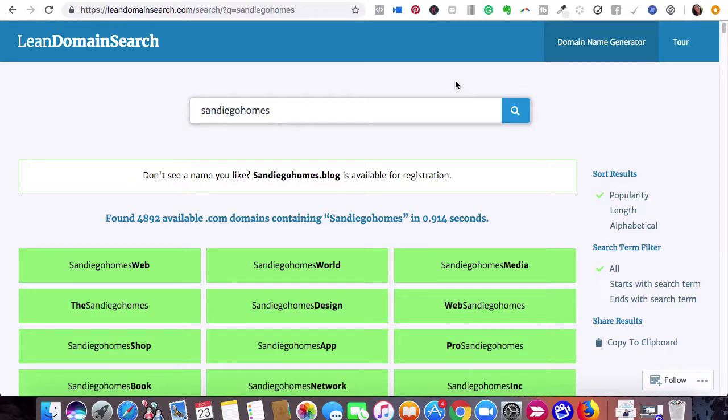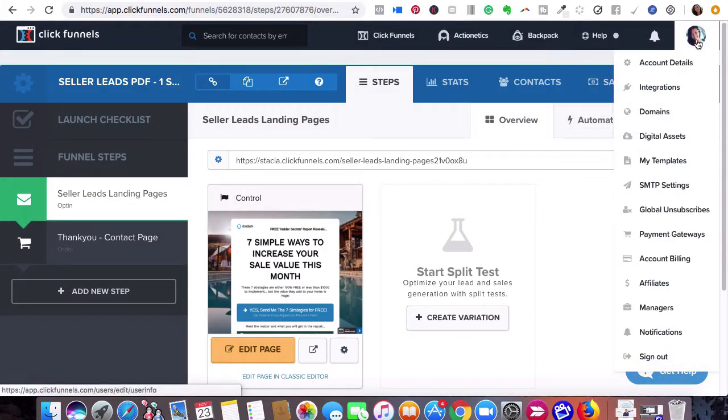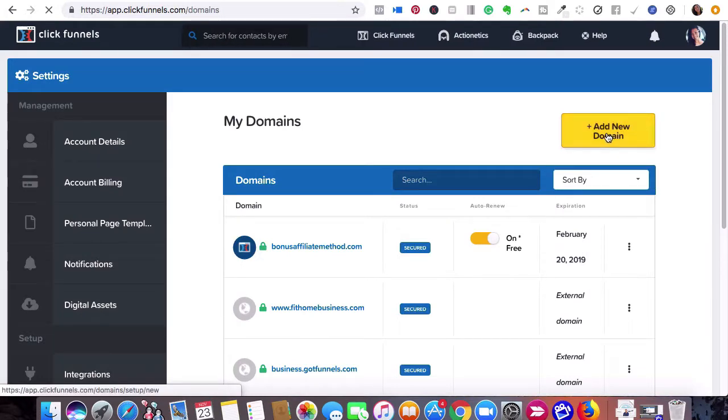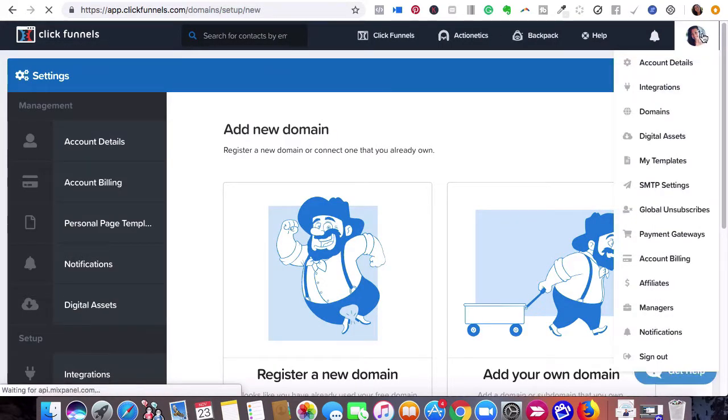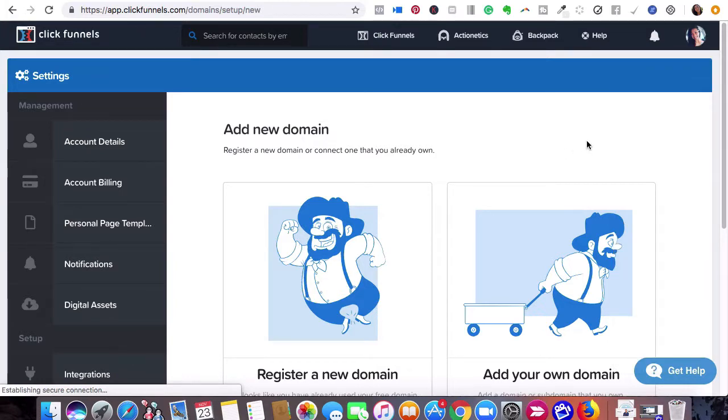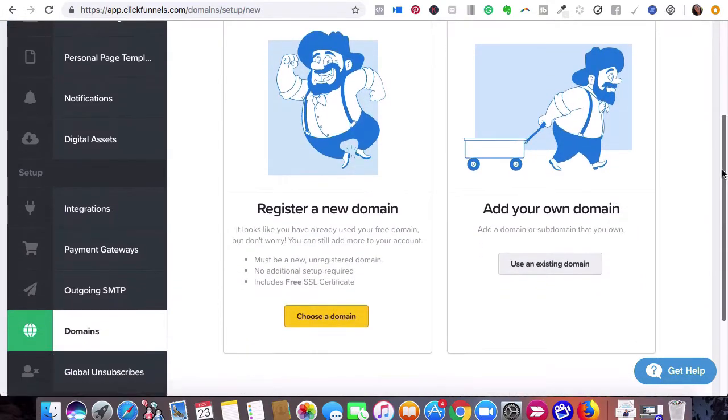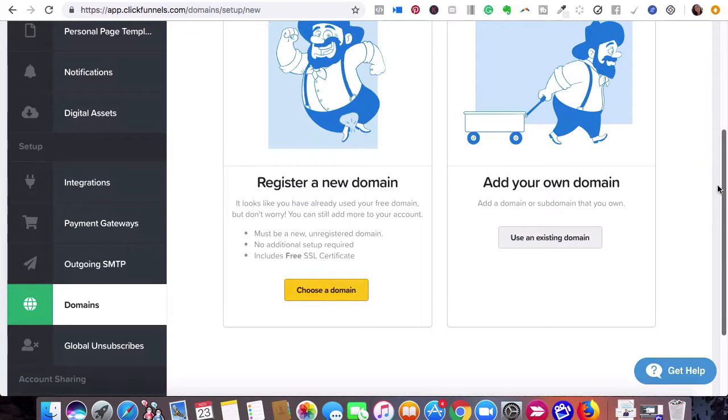And then very simply, you can go to ClickFunnels and go to the top right hand corner, go to domain names, and connect your domain to ClickFunnels. And you can just go add new domain and let that load. Again, one more time, top right hand corner, domain names, add new domains. This is how I got here. Feel free to stop and do this as you go, or watch the replay again.